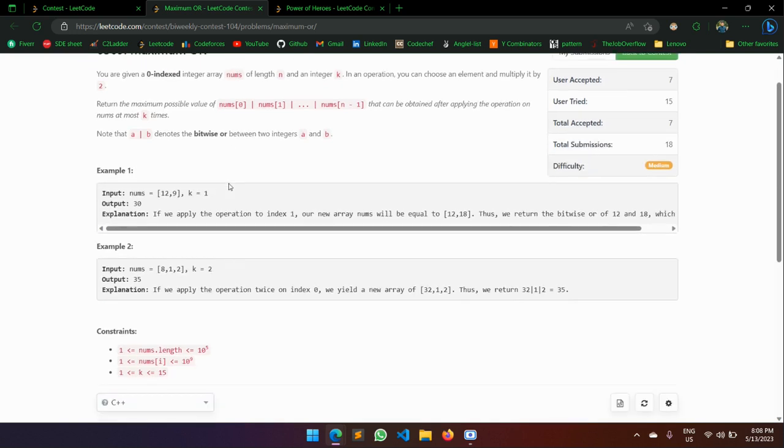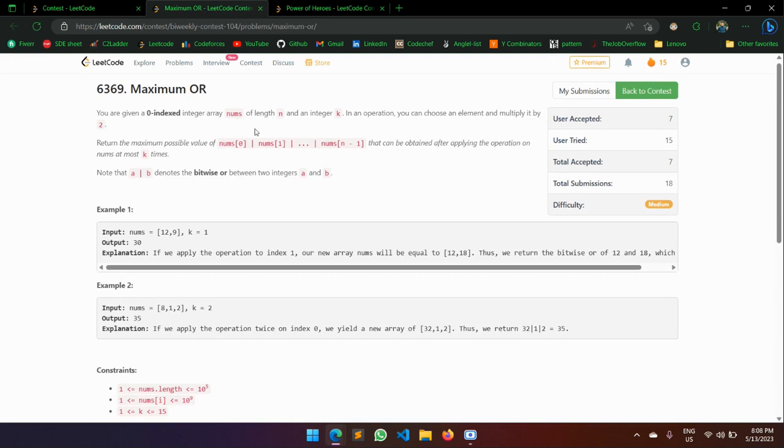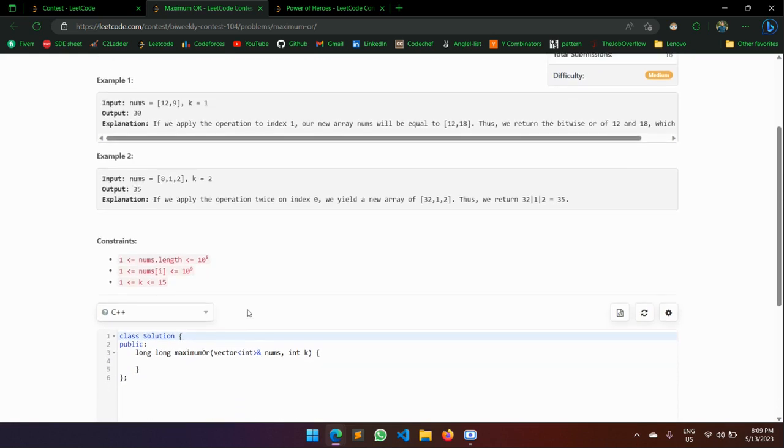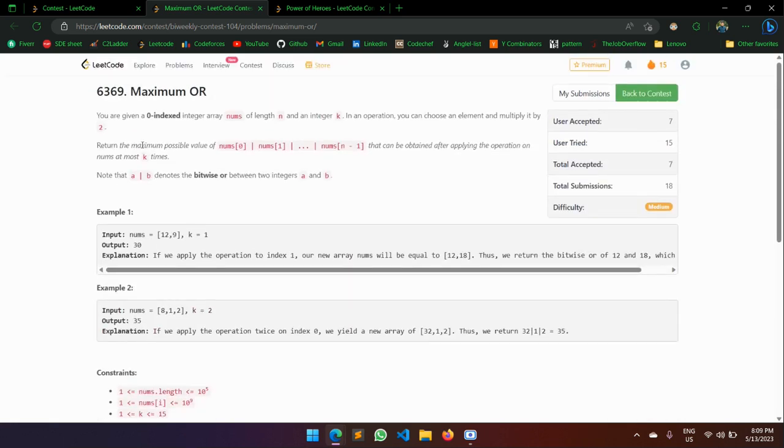We can do that at most k times. It says at most k times. We do not have to do it exactly k times, but at most k times. So the very trivial observation is that if you multiply a number by 2, you're shifting its binary digits towards the left by 1.